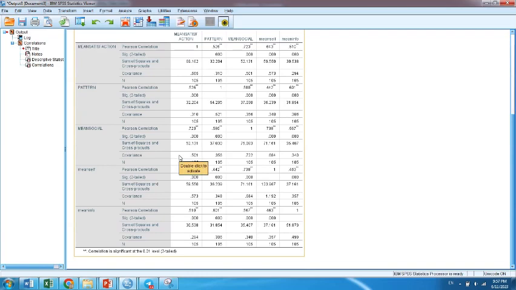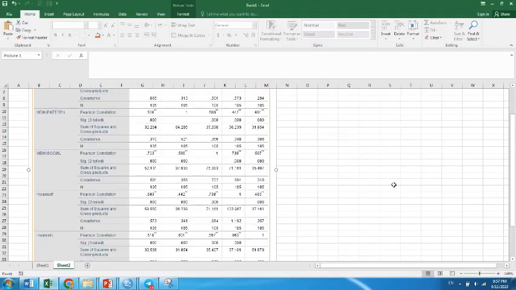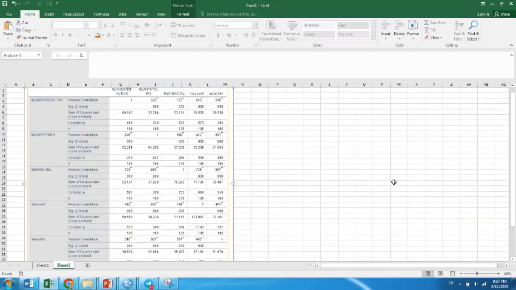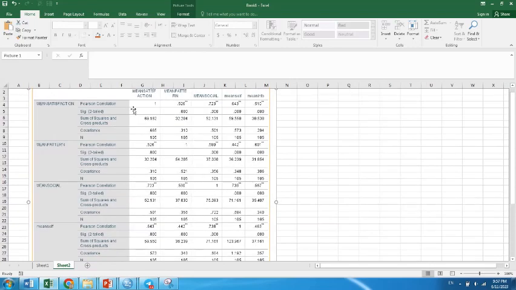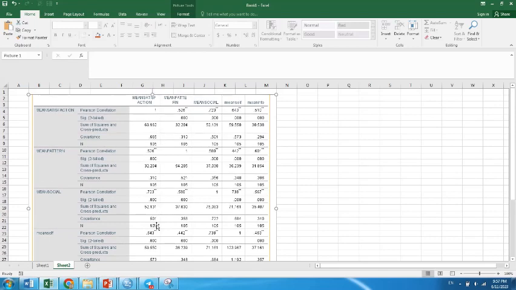After you click continue, this is what you will find. Maybe you'll say, oh my god, this is so messy. So that's why I am copying this table into Excel, so it is easy for me to explain. Now your job is to look at the first column here. All the values behind 1 you should delete. What is the meaning of 1?